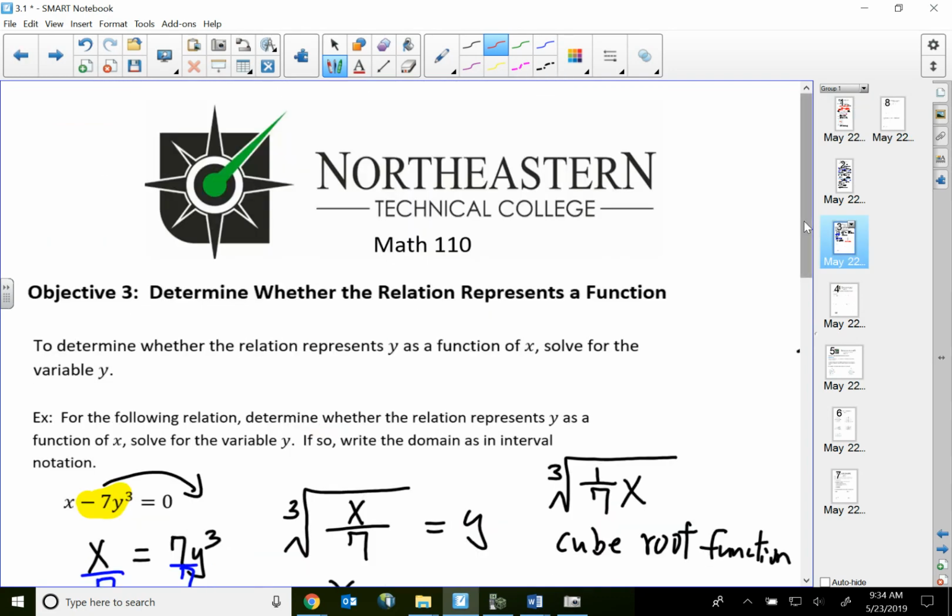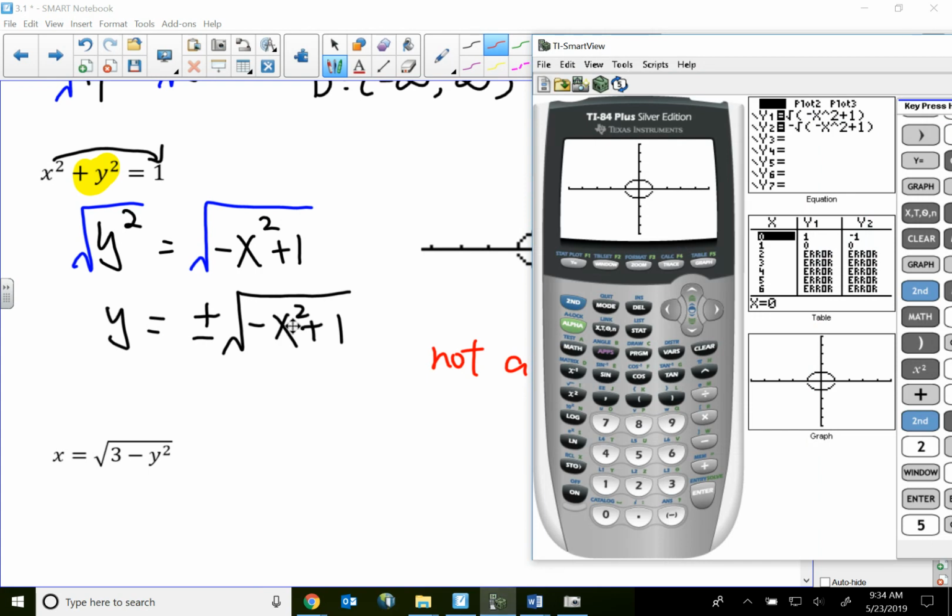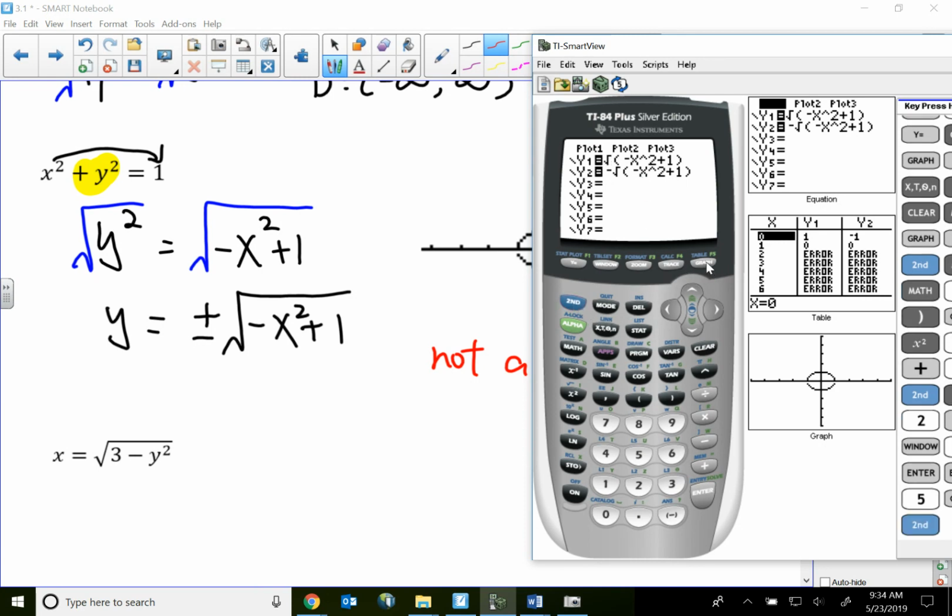Since I have two separate equations together as one graph, I actually can have the same x value. I can pick a positive 2 for one equation, and I can also pick a positive 2 for the other equation, and it's going to give me two different outputs. Actually, when I pick 2, it gave me an error. So let me go back up. Let me just say negative 2, or let me say negative 3.